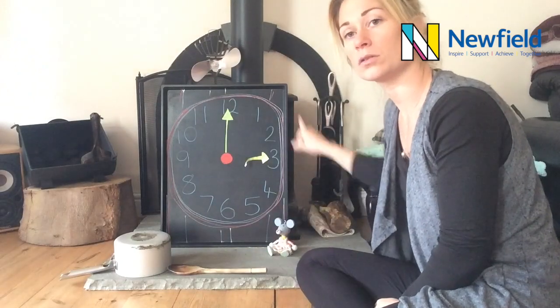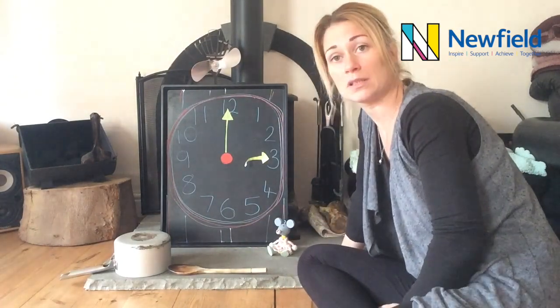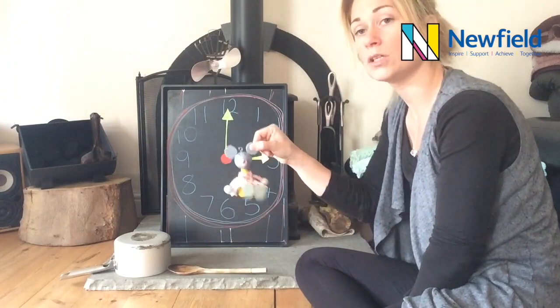And I've got my clock. Okay, I've just drawn this clock. So you could just do it on a piece of paper if you wanted, or you could do it on anything that you've got at home. Okay, it doesn't have to be a mouse that you're using either.